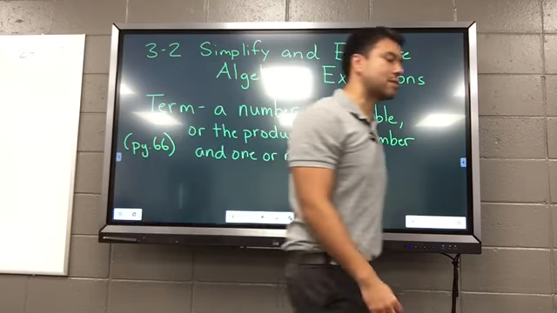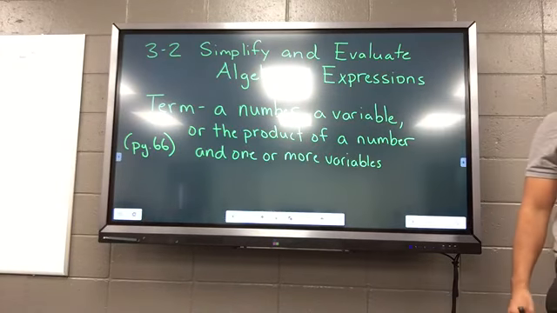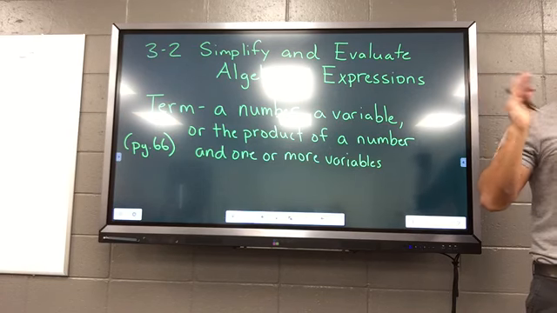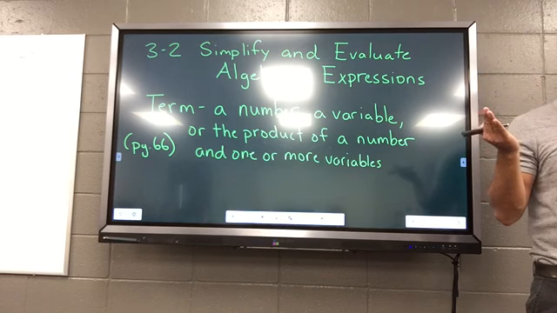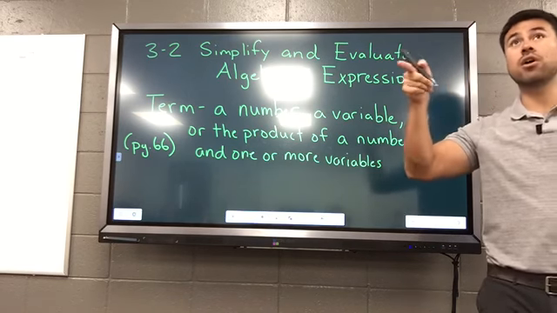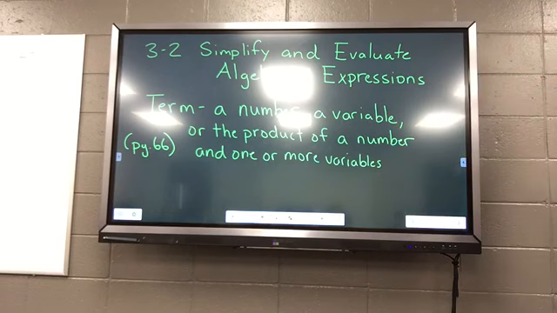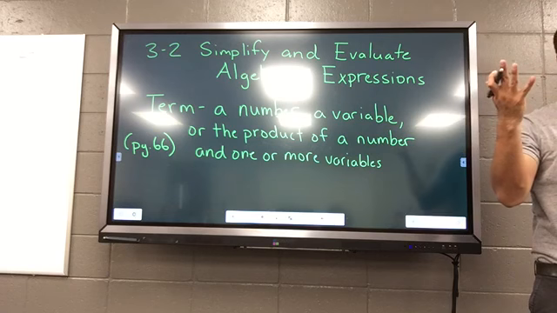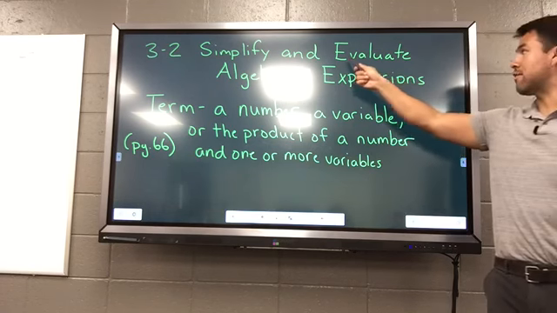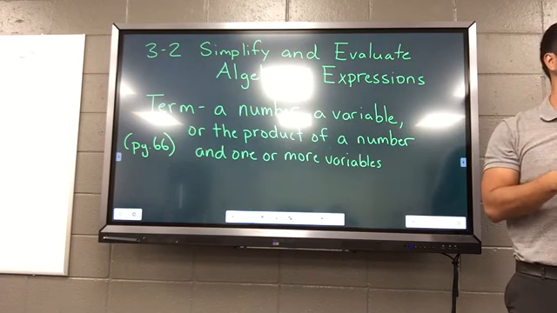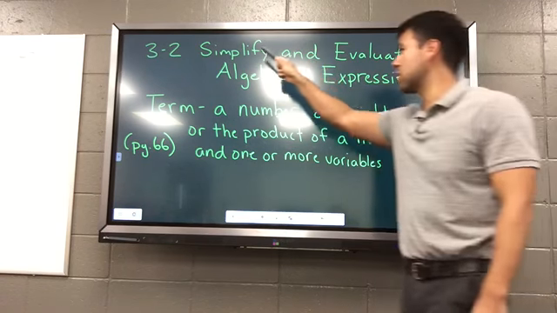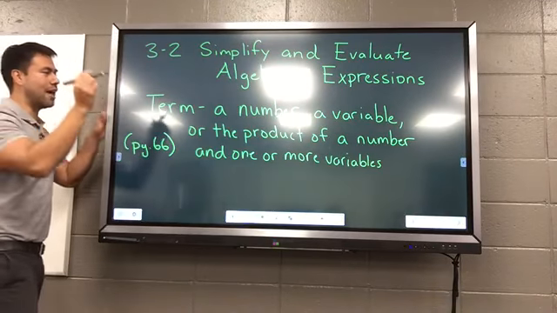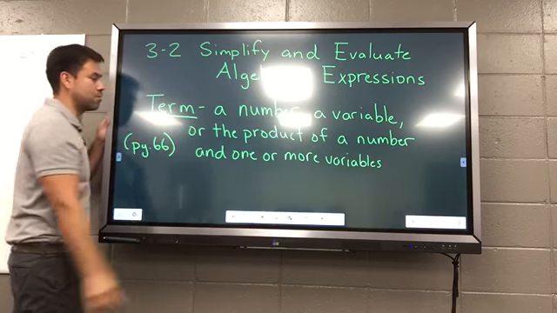Do you guys remember our basketball example with Gia and Anna and Mary? Do you remember how we didn't get any numbers other than Lois was 5 more than Rose, and then this girl was 7 less, but we didn't actually get the actual values, right? What we're going to do when we evaluate is find the values of these expressions. So first we're going to talk about simplifying, then evaluating. But before all of that, we're going to talk about the word term.